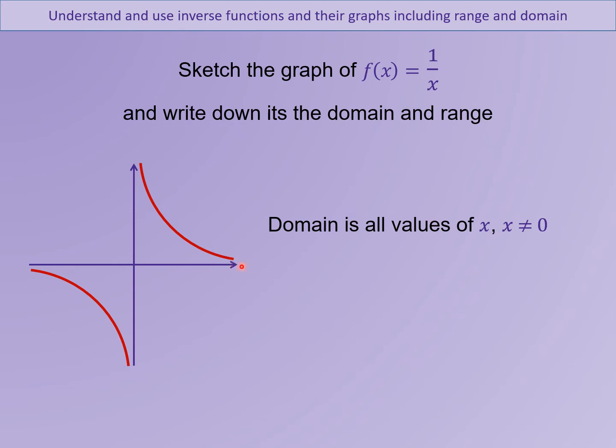So the range of possible answers I get out will be all the positive numbers, all the negative numbers, but not 0. So we can say that the range is all the possible values of f of x, but f of x cannot equal 0. It's the only one you can't get. Of course, you could write this the same as I just said, where f of x is greater than 0 and f of x is less than 0.